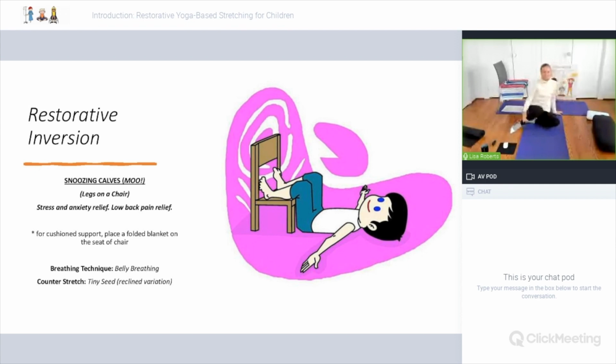So there we have it, an introduction to restorative based stretches for children. And you can see just by using a little bit of imagination, children can really reap the benefits of restorative style stretching and a therapeutic approach to stretching, and in a very creative way. And you can engage children creatively and encourage children to slow down, deeply relax, deeply stretch, deeply meditate, just with a little bit of creative thinking and age-appropriate storytelling or little whispered conversations, right through to graduating to a more adult-style practice where we're just relaxing on our own and enjoying the relaxation experience.